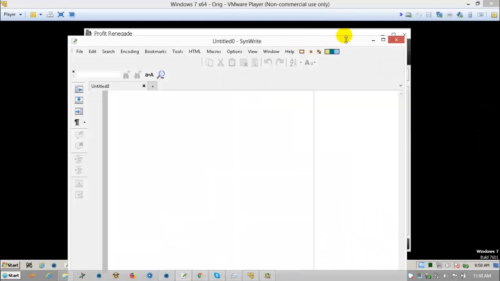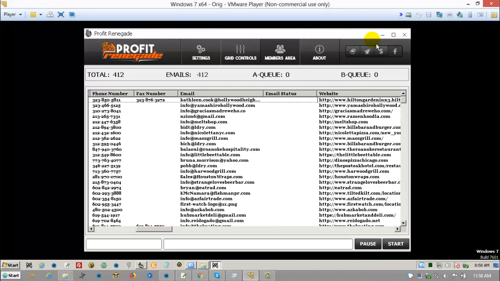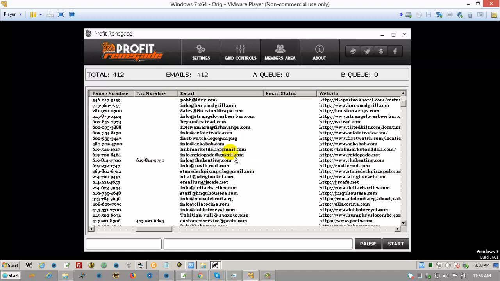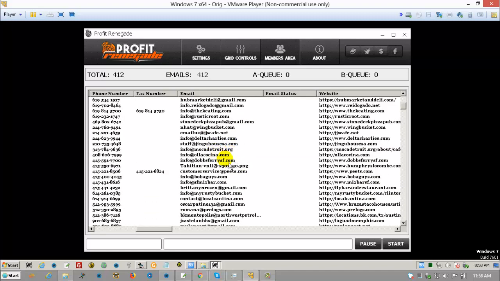I am going to then scroll through these emails and look for something I don't want, like this, PNG. You see that? Now that's obviously so easy to type, but I'm going to show you a couple of tricks here. So here's one way to do it. If you are not an all-in member, you simply come to the find and replace function.